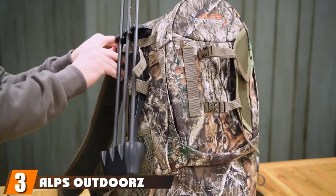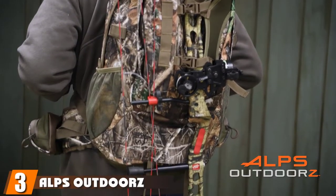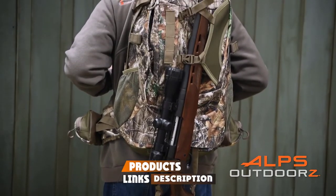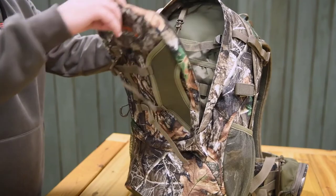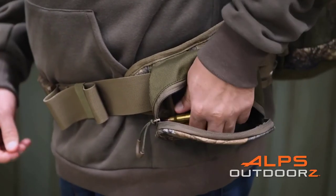The number three position is held by ALPS Outdoor Z Pursuit Hunting Backpack. A product proven to be one of the best hunting day packs available, it takes much of the larger product's functionality and condenses it into a lightweight and unique pack that is ideal for a day in the woods, providing versatility, comfort, and space not found in similar-size backpacks.